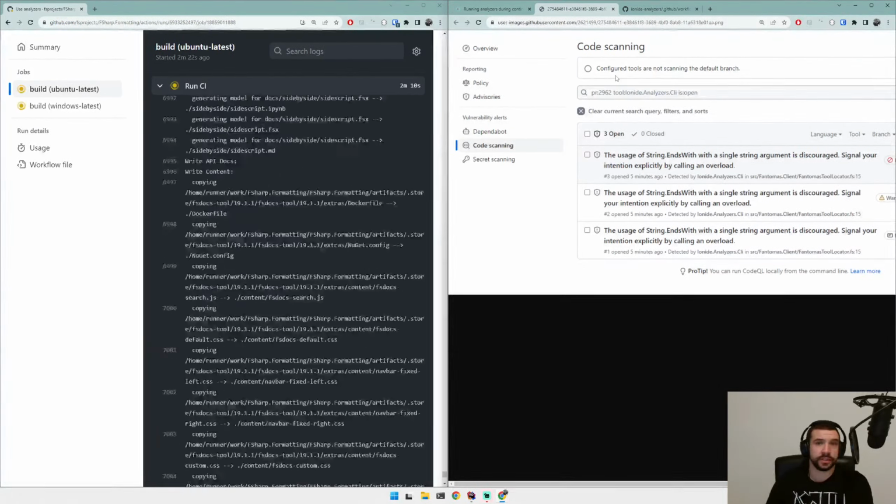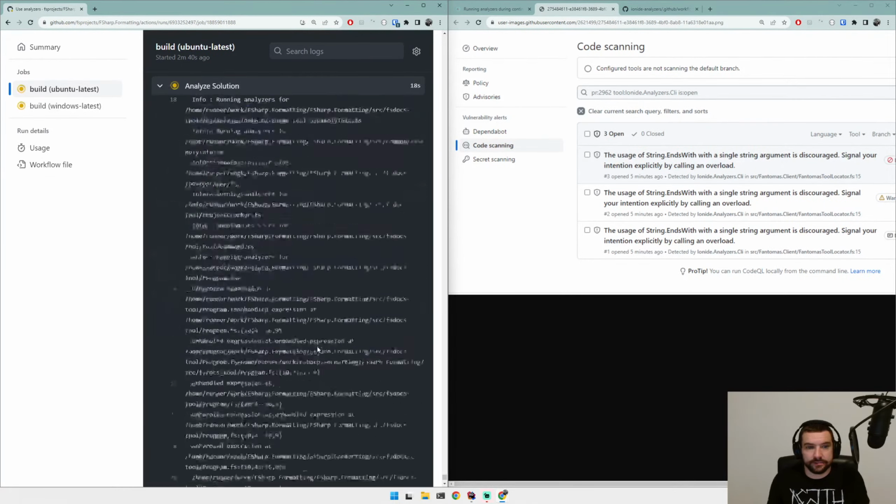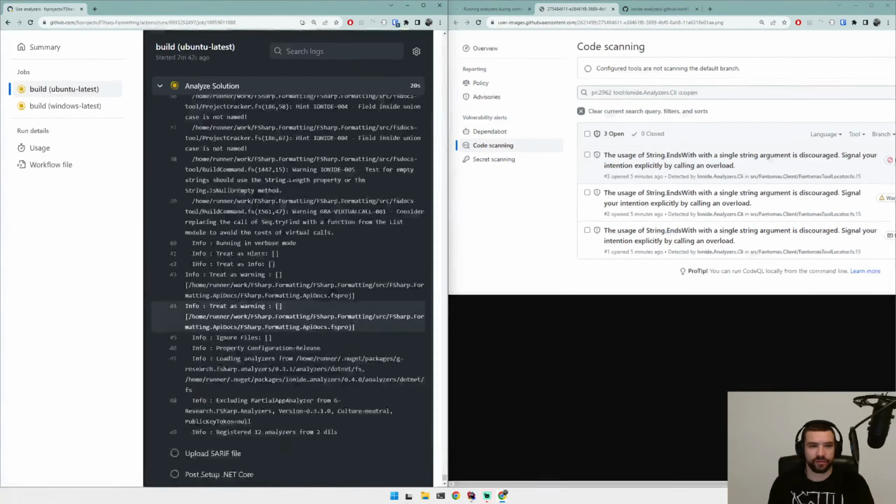If it reports everything correctly, yeah, okay, registered 12 analyzers from 2 DLLs. So notice that this path, just good old MS Build and then NuGet, it figured out where everything is. And it should give us some sort of code scanning overview of all the problems it still found. That should happen after this upload step.